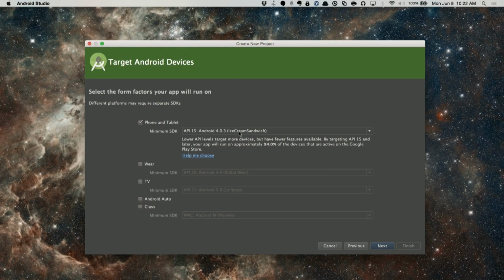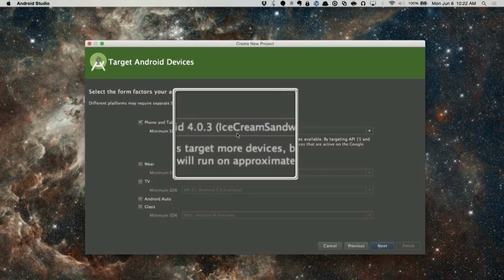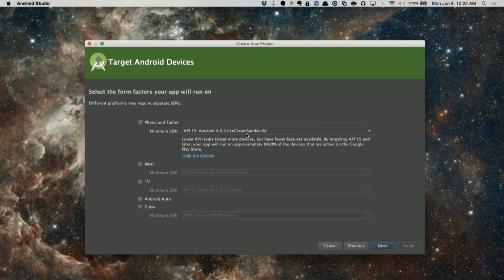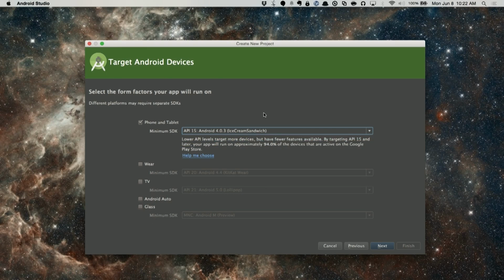And here you'll see all three of those measures: the API number, the version number, and the dessert. When you click on the drop-down, you can see they have everything going all the way back to Android 1.0, 1.1, then API level 3 jumps to Cupcake and Donut and Eclair and on and on. The last one, the one I have installed now, is MNC, which in my mind lends a lot of evidence to that whole macadamia nut cookie idea. But again, we'll have to wait and see which one they actually choose.